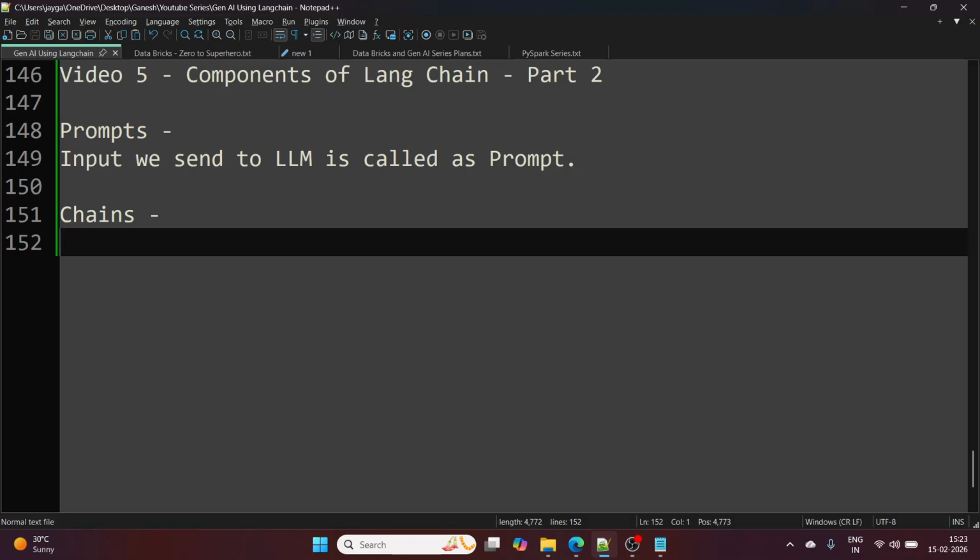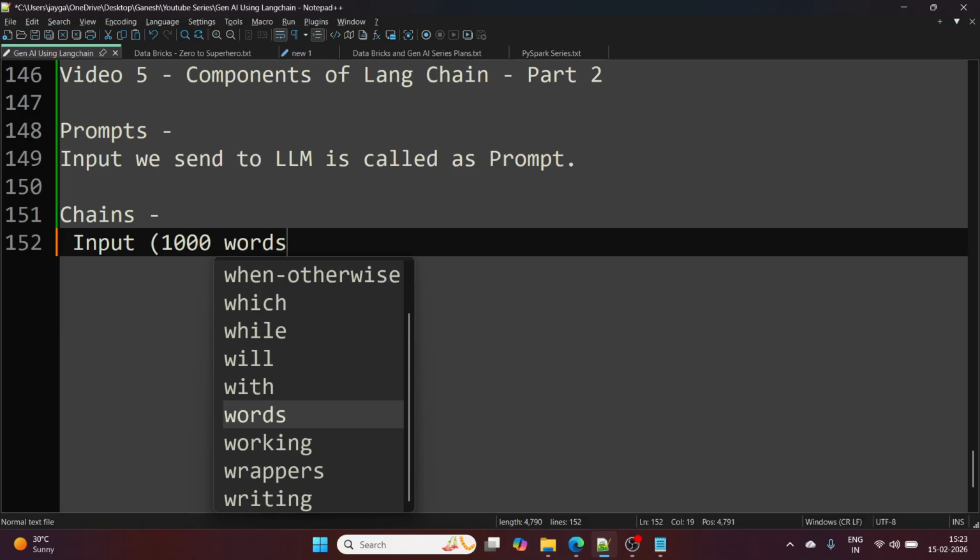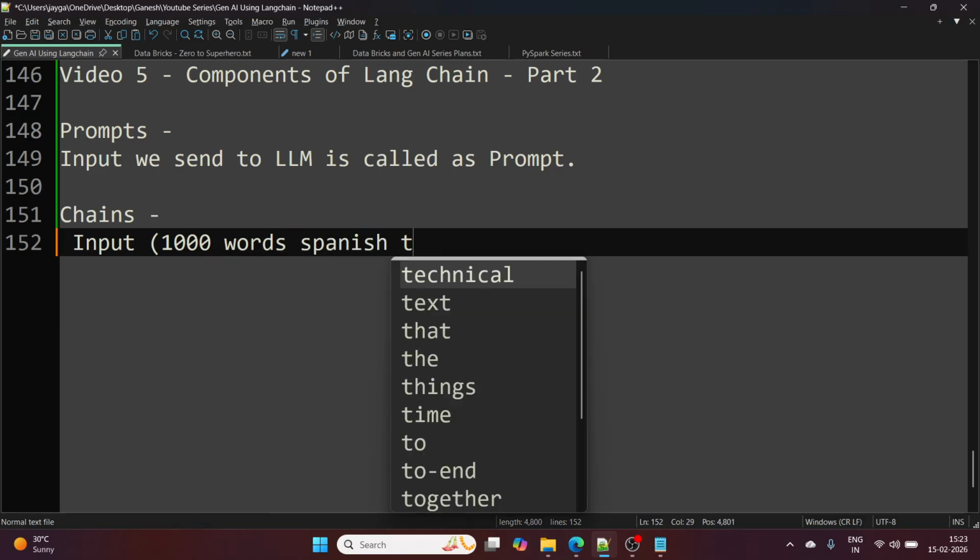The input to the first step would be the 1,000 words of Spanish text.